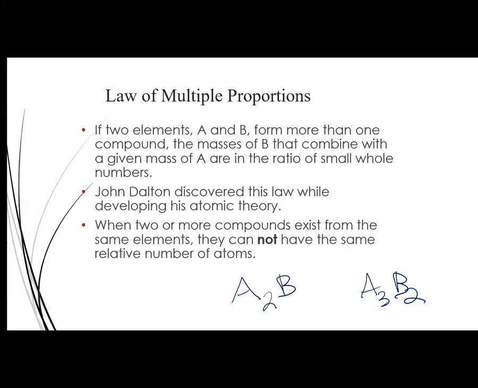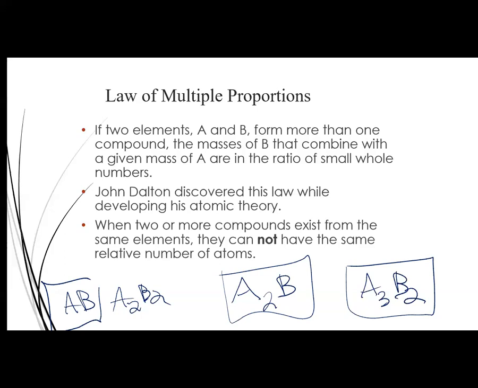So it's this idea that we really don't want to count compounds that are A, B, and A2, B2 because they're the same relative number of atoms compared to each other. Now, some of these laws get stretched a little bit as we've gotten a better understanding of it. But for now in our class at this beginning part, we're going to be looking for things like this. We're going to be looking for things like these.